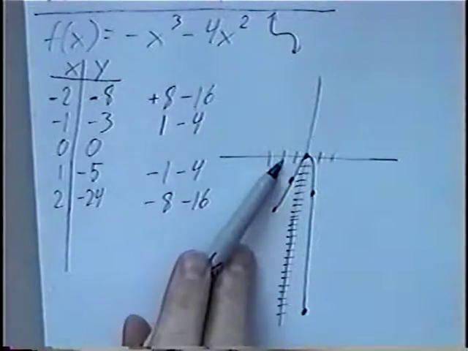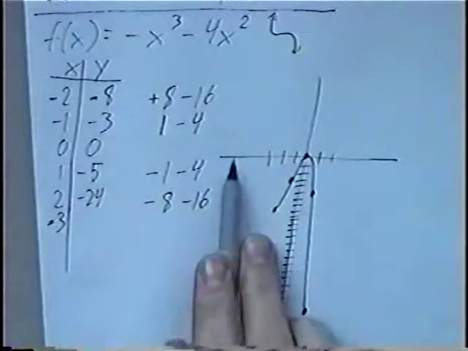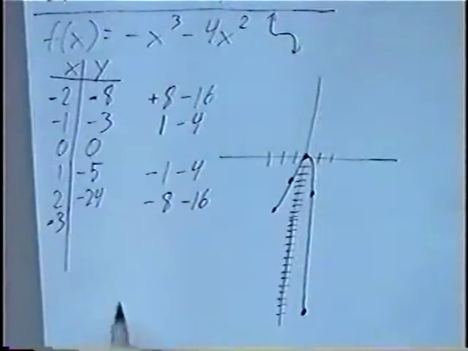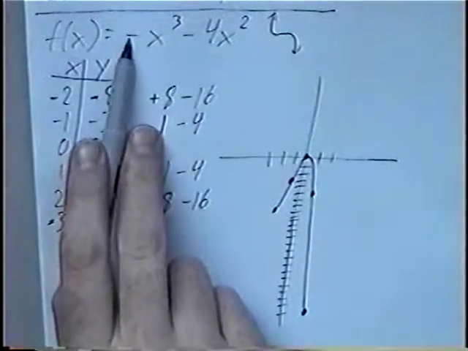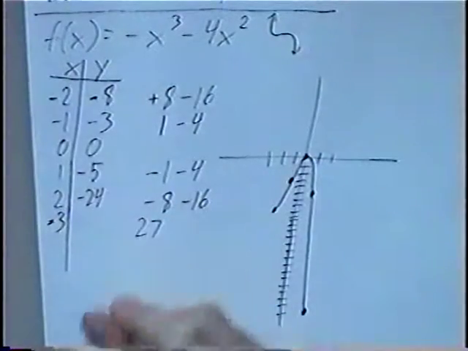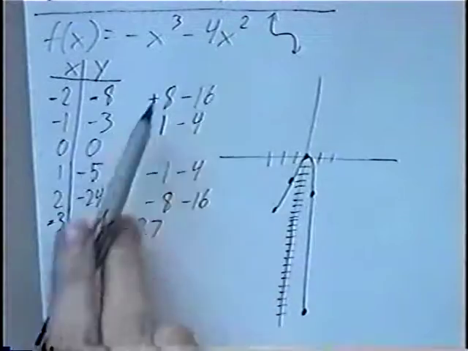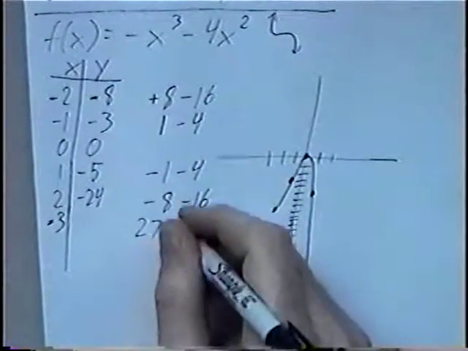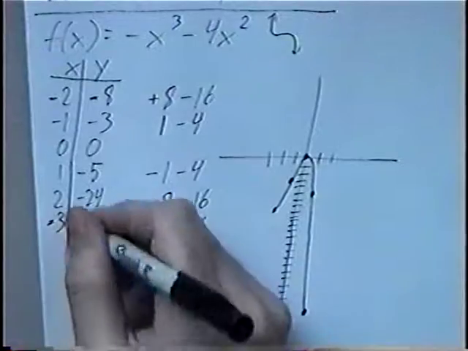Since we did negative 2 on the left-hand side, we can plug in a negative 3 and see where negative 3 would have the graph. Plugging a negative 3 in, negative 3 cubed would be negative 27. With that negative outside, would make it positive 27. And negative 3 squared would be 9. 9 times a negative 4 would be negative, or minus, 36. So 27 minus 36 would be negative 9.